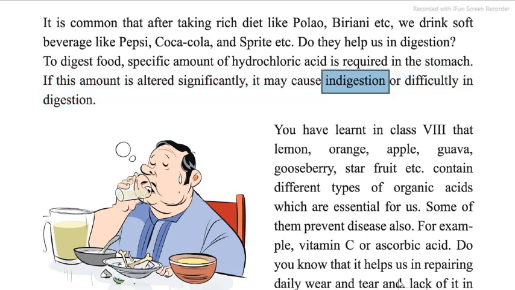What do you mean by indigestion? Indigestion, also called dyspepsia or an upset stomach, is a general term that describes discomfort in your upper abdomen. Indigestion is not a disease, but rather some symptoms you experience, including abdominal pain, and a feeling of fullness soon after you start eating.